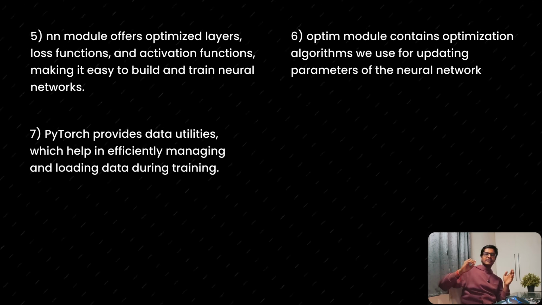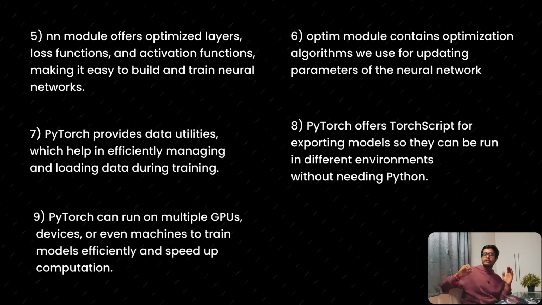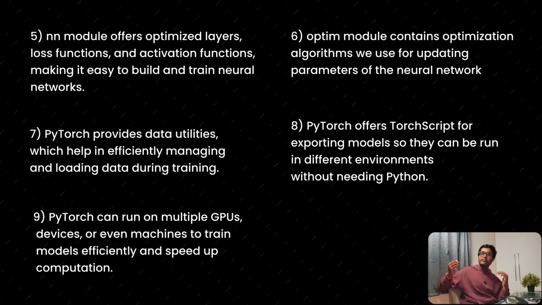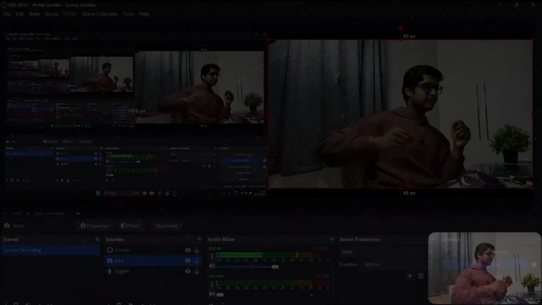our neural networks efficiently. Next, PyTorch has TorchScript, by which we can use our PyTorch models in other environments rather than just sticking to Python. Next, PyTorch lets us scale our training process across multiple devices or GPUs or even machines so that we make our training process much faster. And lastly, PyTorch is highly intuitive, very flexible, has very little abstraction, and that is why it is used extensively in research.